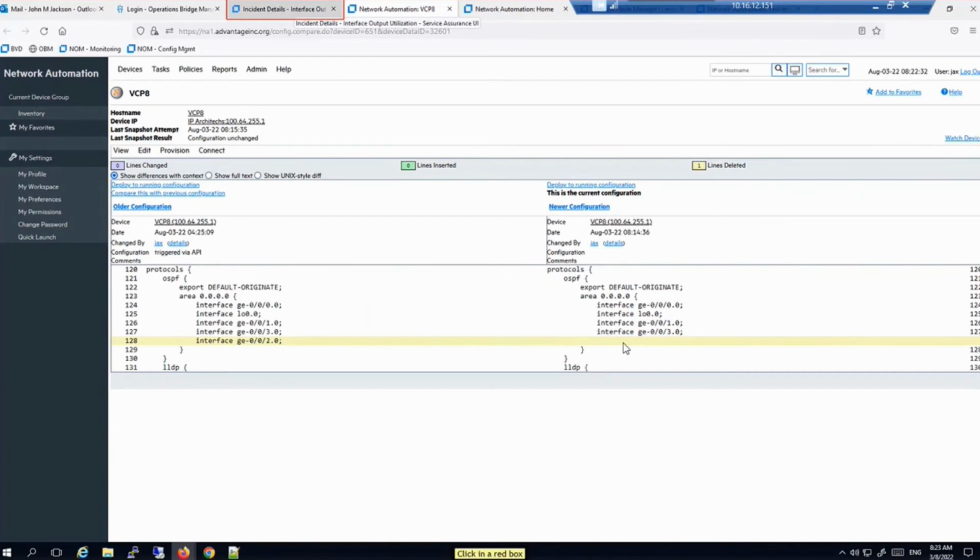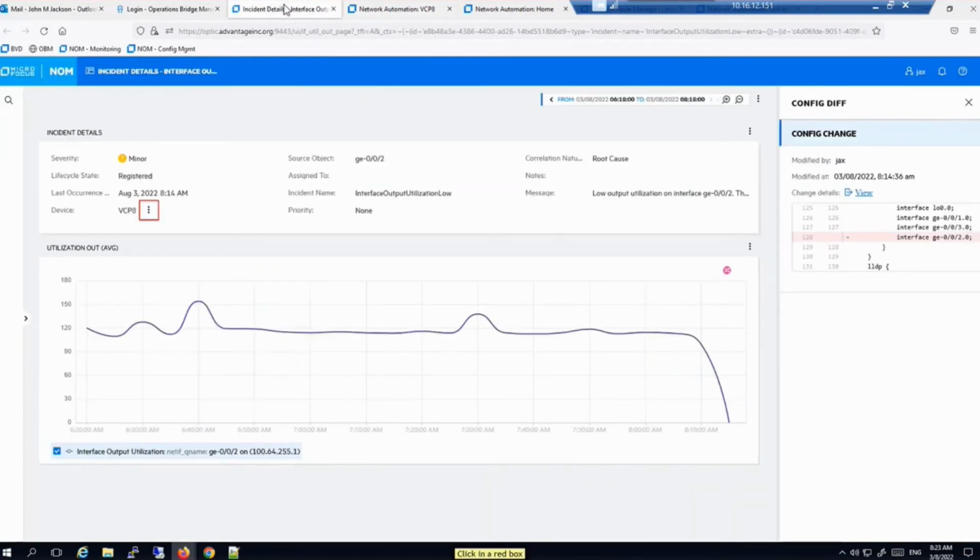We want to fix the problem, so we're going to come back to our incident workspace. If we look at the incident detail for this affected device, we see there are some node actions that we could take. Now, this gets back to what we were talking about a minute ago. When we go to deploy a change, maybe I'm okay with some tier 3 person deploying a change directly to a device. Maybe I'm not. Maybe I want my tier 1 folks, or everybody for that matter, to have to go through a ticket and get approval. That is supported, that's built in.